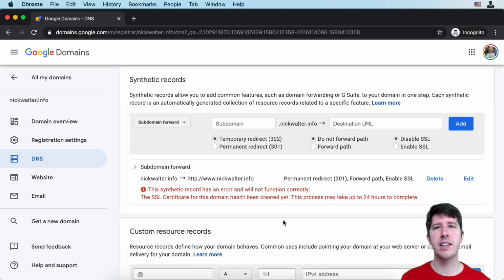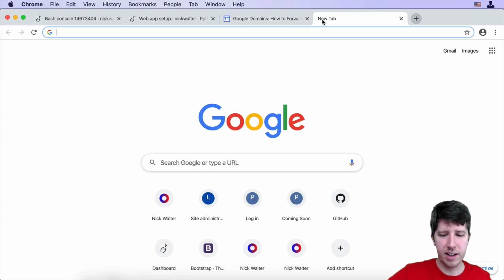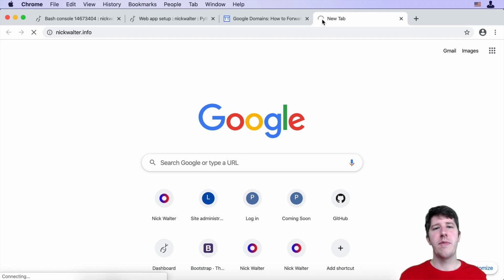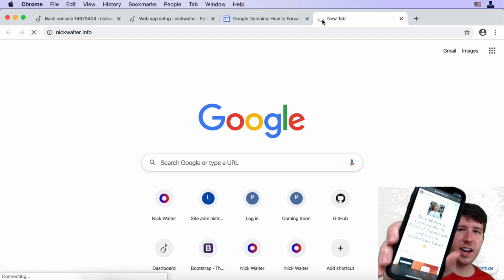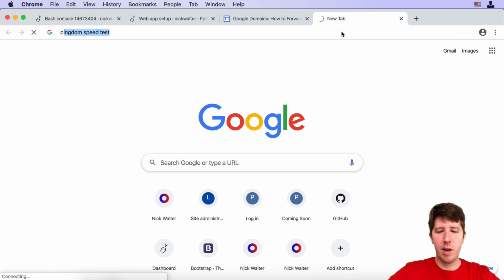Now, something interesting that I want to show you is that, in fact, I just went and tested on my phone. My website, it's already been like 30 minutes, but it's actually live, and all this DNS stuff has been figured out. But you'll notice on my computer, if I try and go to nickwalter.info, it's not going to load it for me. And the reason is because on my computer, it's associated nickwalter.info with not having anything yet. And so anyways, it's something to do with caching and DNS. It's above my head, but I went on my cell phone and look, it's working. It's live on nickwalter.info.